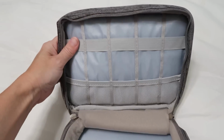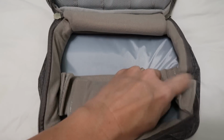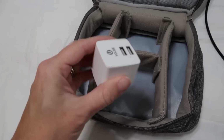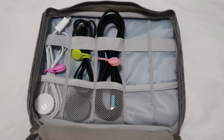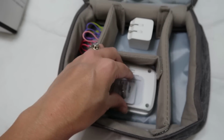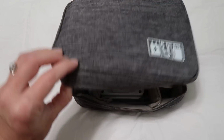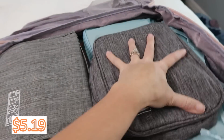And what I mean by that is you can see the spot on the top where all of your cords would go, and then in the bottom where all of your power bars and the boxes and all of that would go. This box was very, very sturdy. It held a lot of items when I finally did it. I had 2 chargers for my kids, my phone charger, my husband's phone charger, both of our watch chargers, and still had plenty of room to spare with 2 power bars in there. This bag was only $5.19, and they also had a larger version of it too.